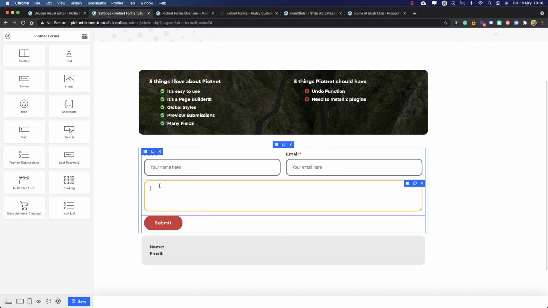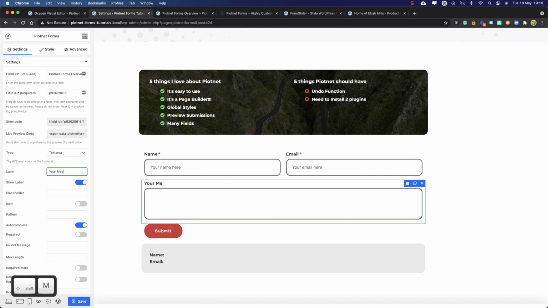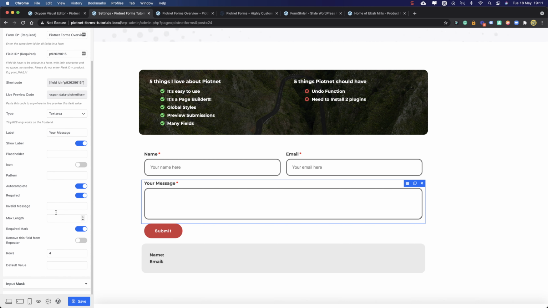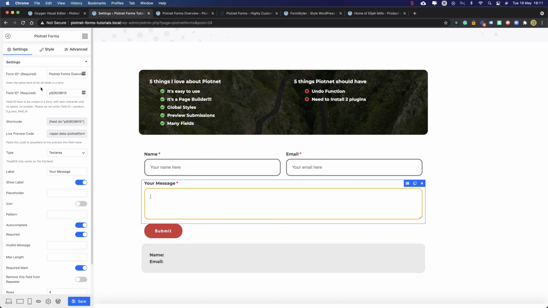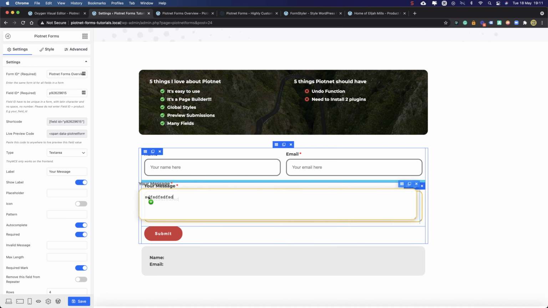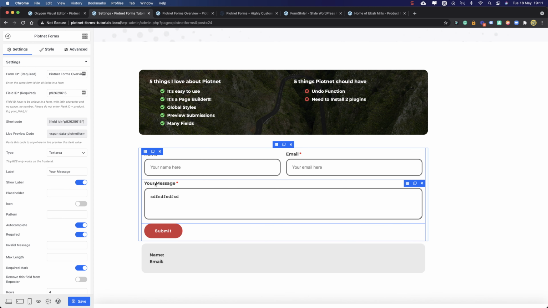Let's see the text area. Let's add here some your message. Let's add required. Another thing about the text message is this is almost on every form builder.